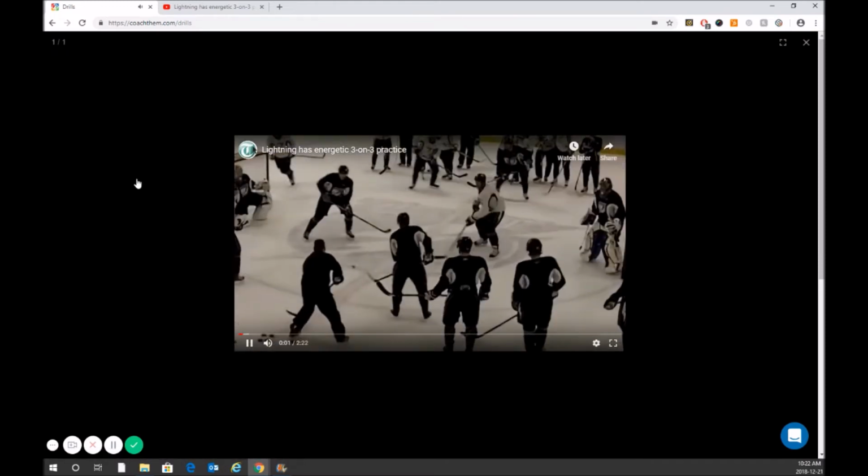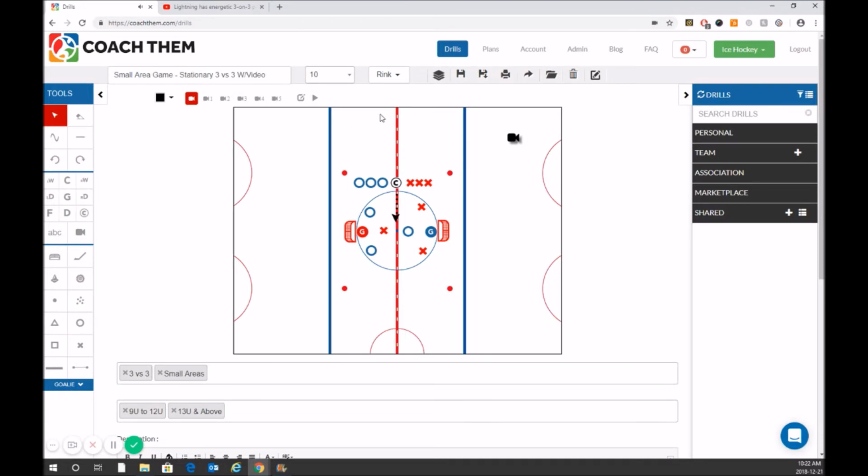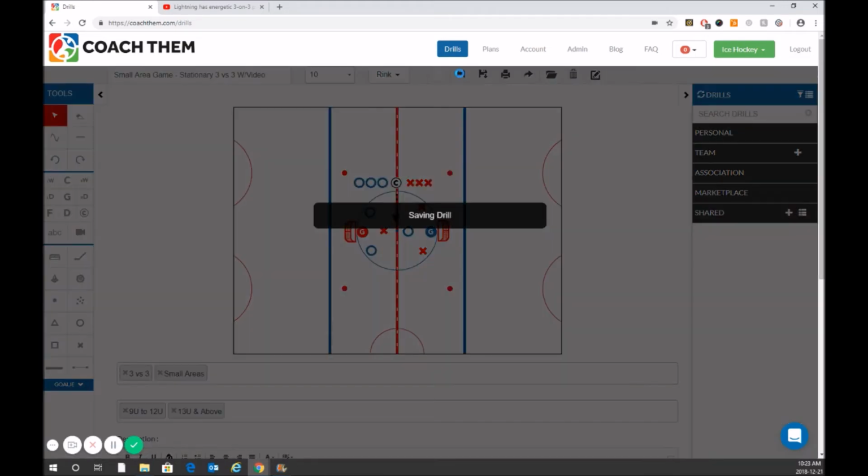That's going to be able to display your drill on the drills page, and it's going to be very similar to do on the plans page too. I can click this edit button to change the video's URL. I can change the color with this drop down from black to green, and I can even change the properties of the icon itself, making it the normal video to video 1 all the way through to video 5. Now to cap this off, I'm just going to click the save button and my drill will be all done.